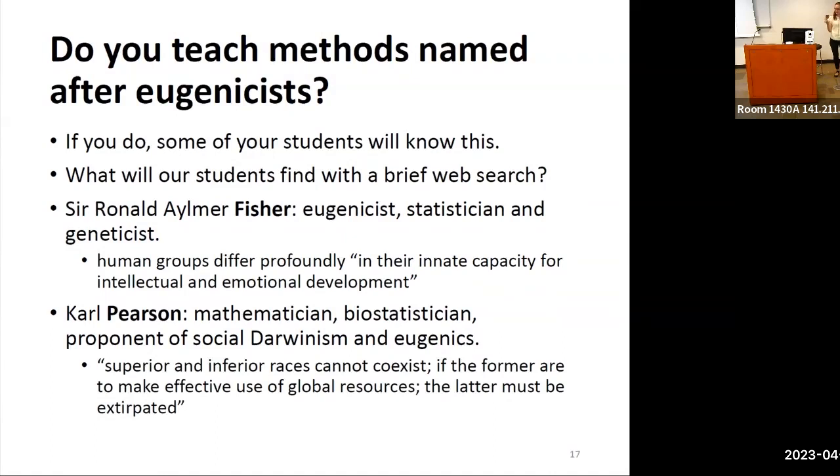But I think it gives us a really useful leverage point for thinking about how you ethically use statistical methods. The point is not that the methods themselves are necessarily inherently flawed, but that these are really powerful methods that you can use to achieve many different social aims. And it's up to you as the researcher to think about the assumptions you're putting into your tests, the data you are or are not collecting, the way that you're writing up and communicating your tests. So this is a really powerful teaching moment to say that you, the researcher, my MPP student, you're going to have a lot of control when you get out into the world over how you use research methods. And so you should be aware of the pitfalls, and also you should think about how to ethically use the methods.